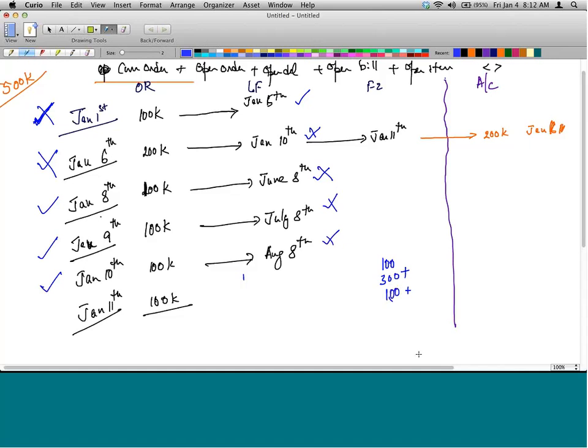Okay. Yes. So will this order go through? What's the value of open billing as of Jan 11th? Open billing as of Jan is 200. Yeah, 200. Okay. Plus, what's the value of open items? Is it 200? That depends on whether it's January 11th or not. So this is like a borderline case, right? So let's say as of Jan 11th, it's either open item or open billing. We can consider it as part of either this or that, because Jan 11th, 11 p.m. or 1 p.m. It depends on that, right? So let's just put 200K here.